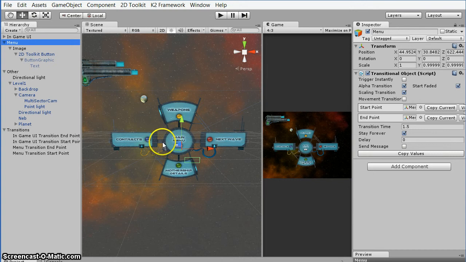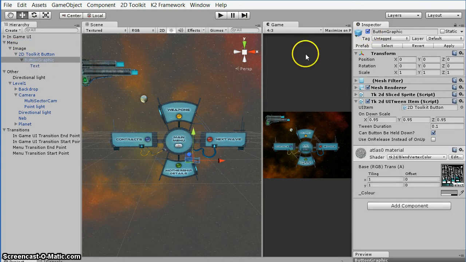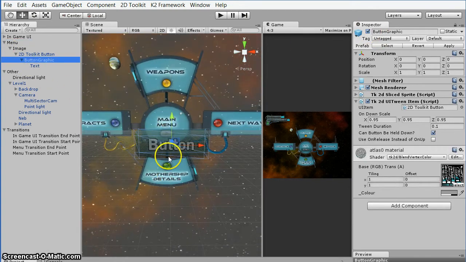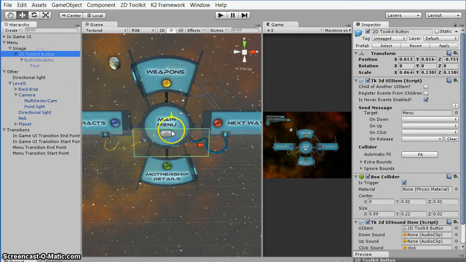And you might have noticed a little collider here. This is actually a small little button that I've hidden. Let's have a look, there we go. We don't actually need to see it, so let's hide it, but we still have a collider. So what this does, let me just clear this.